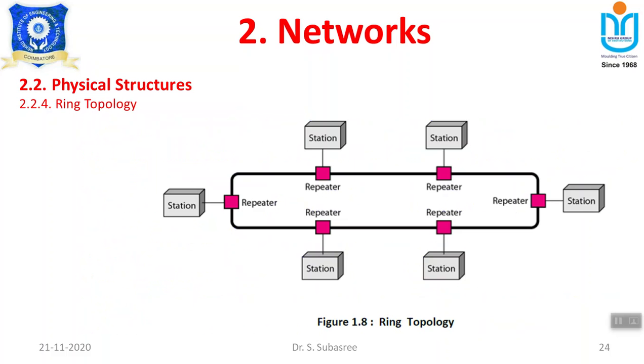And the last one is the ring topology. Here you can see there is a token that will be circulated around the ring. If suppose this station wants to perform a data transmission, it will get the token and perform the data transmission. It will be in the forward direction only. If you want to apply a reverse direction, that is also possible, but we have to spend an extra amount. For example, for this station to communicate to this station, the token always circulates in a clockwise direction.